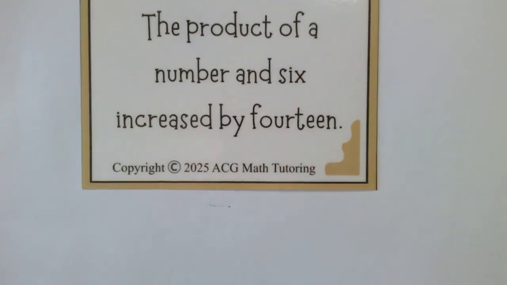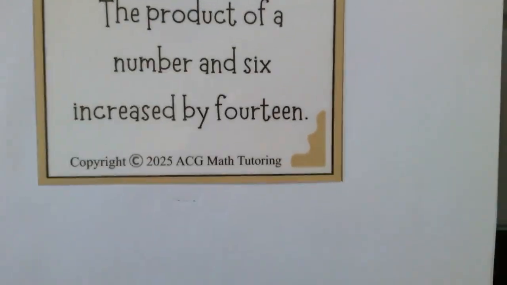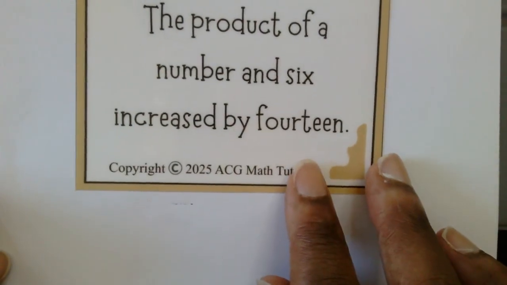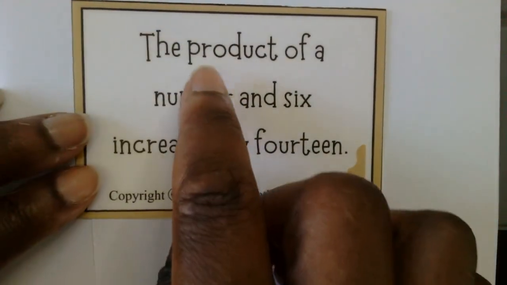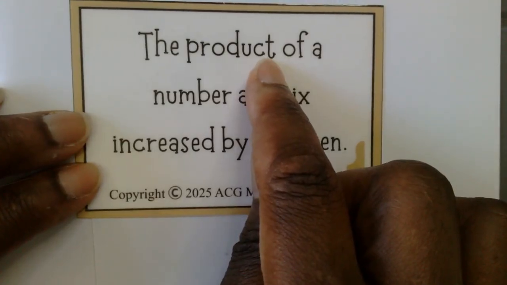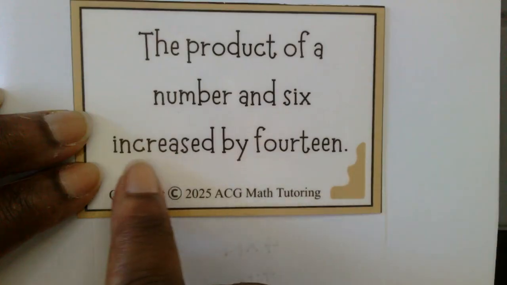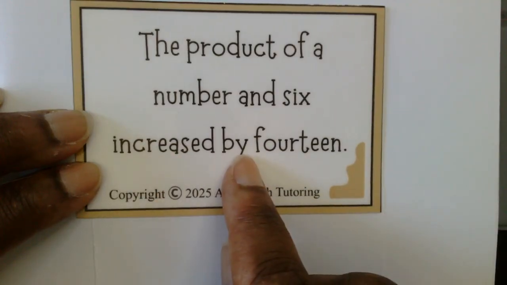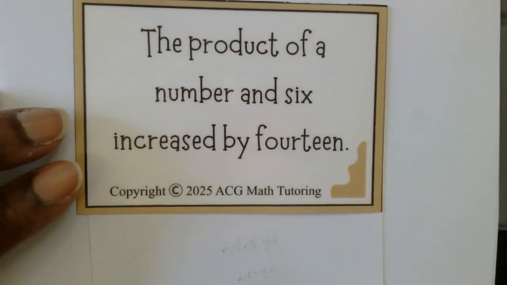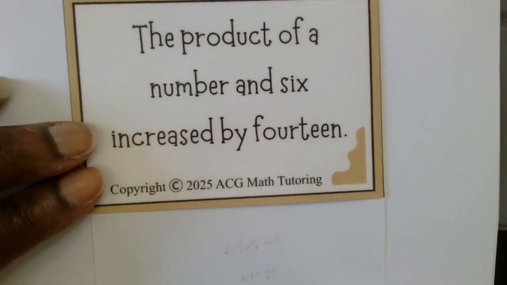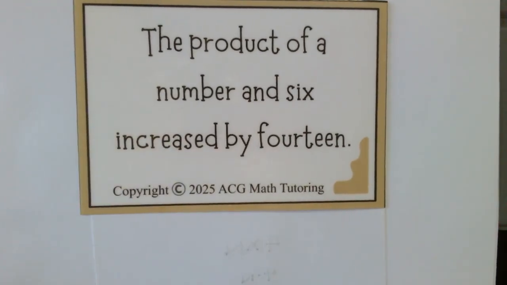So let's take this down step by step. I know I keep moving this every 2 seconds. So we have two operations going on here. We have the product of, which we now know is multiplication, but we also have increased by. That's another thing. All right? Okay? So LS, there's no equals. There's no equal signs, but let me show you. So first off, let's work on the first part.